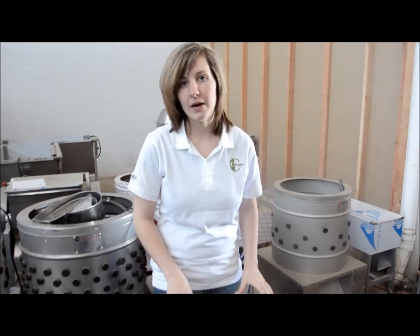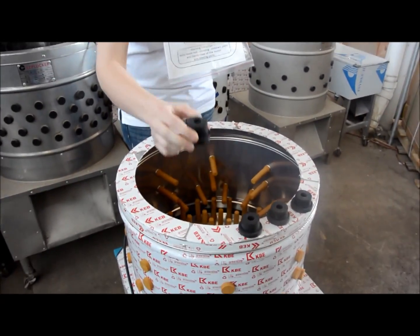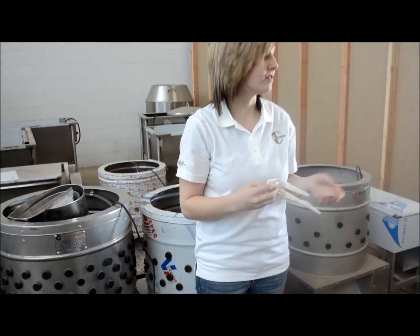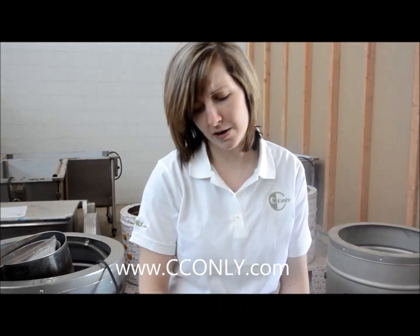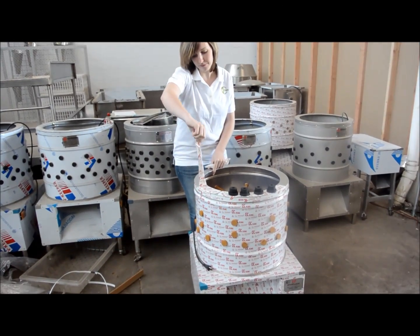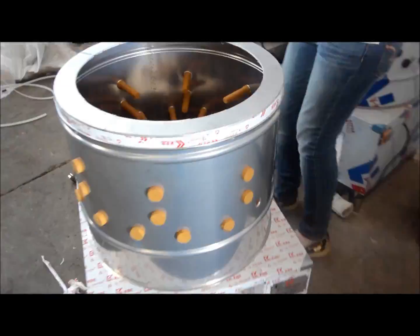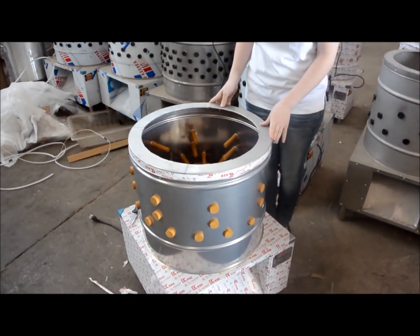After we have unwrapped the package, the first thing you want to do is look inside and find your instructions manual, and there will be 4 rubber caps for the legs. One thing I want to show you is, if you would like to, you can remove the wrapping. It's very easy to pull off. As you can see, we have 80 degrees outside today, but in the wintertime it is much harder to peel off. So if you're trying to peel it off in the wintertime, you'll want to use a hair dryer or a heat gun. It's up to you. But you're also welcome to leave it on if you want.